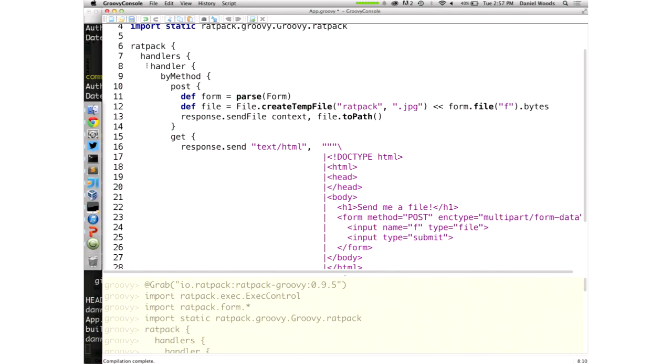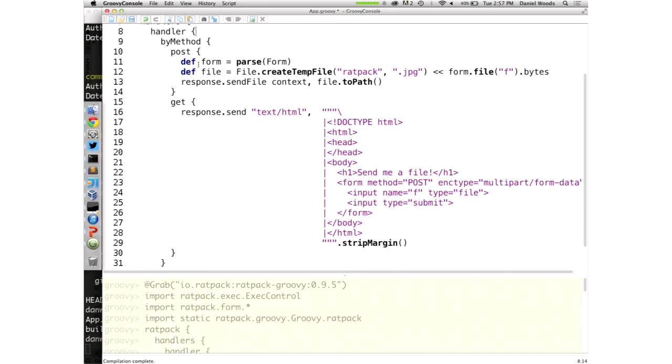So this is a handler on the default route. And then what we're able to do with this is discriminate on the requested method using the by method syntax of the DSL. And say that for a post event, we want to parse out a form, and we'll get a form object, which is part of the Ratpack API, where we can extract variables off of it. And in this case, we'll extract off a file that we'll upload to it, write that out to another file, and then we will send it back to the client, right? When we get a GET request, we'll render this embedded HTML, which is production-ready code, right? Because that's how I write all my HTML.